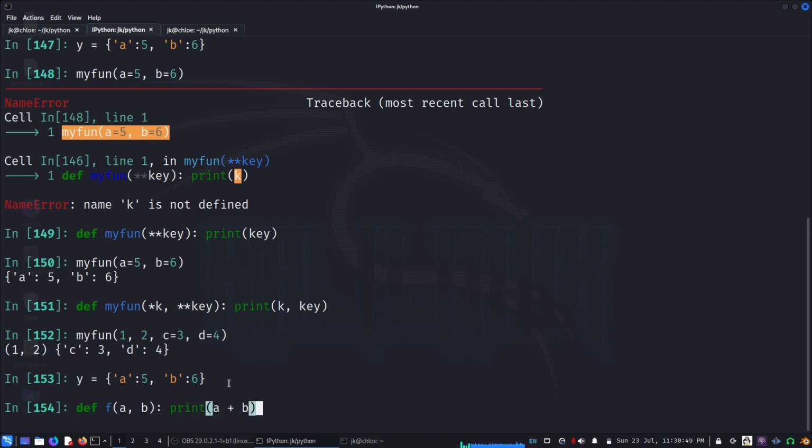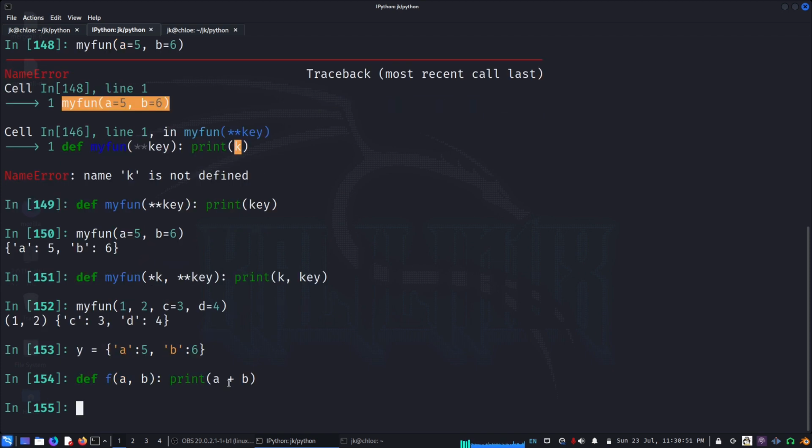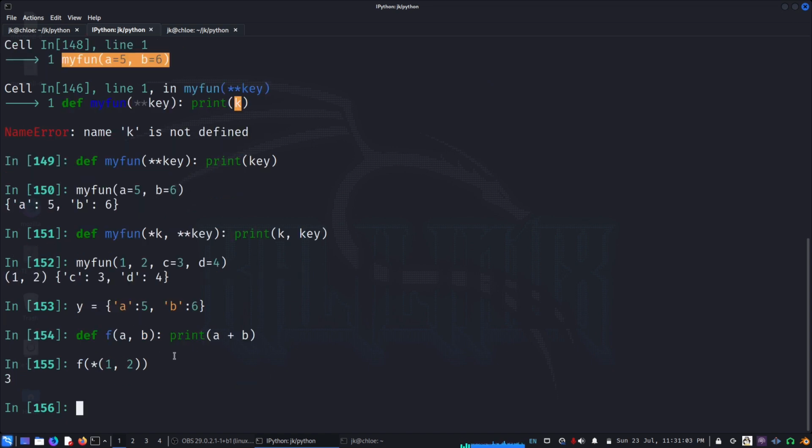So now if I use, for example, f with star 1 2, now I'm getting 3, right? What is happening is this is my function definition, and this is how I am calling the function.